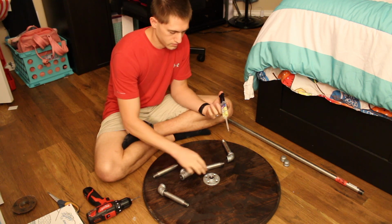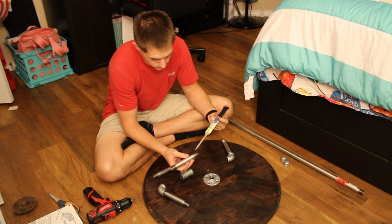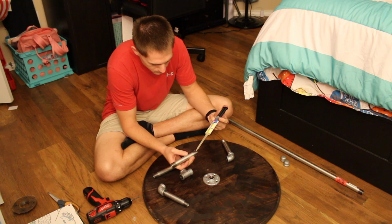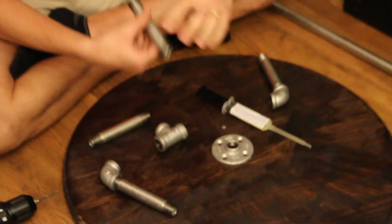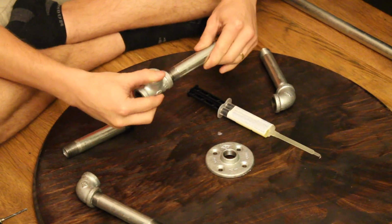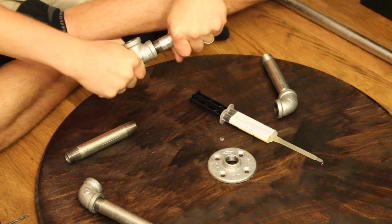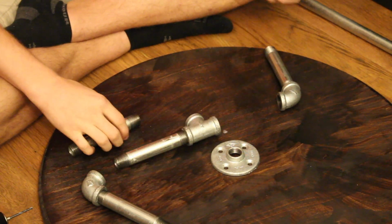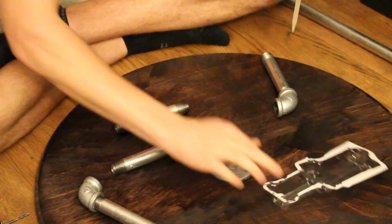The very first thing you're going to do is prep your epoxy glue. Please follow the instructions on the packaging because everyone's different, and if it's not done properly, it will not cure properly. You also have to work quickly with this because it does cure fast. The very next thing you do is you'll start to assemble your T piece or your U piece, whichever one you want to call it, by attaching 2 small rods to the horizontal part of the T.